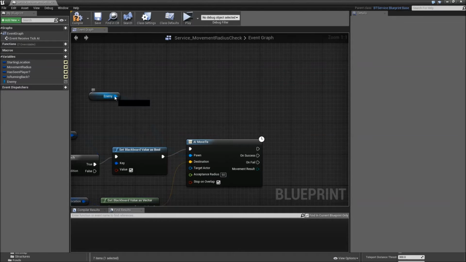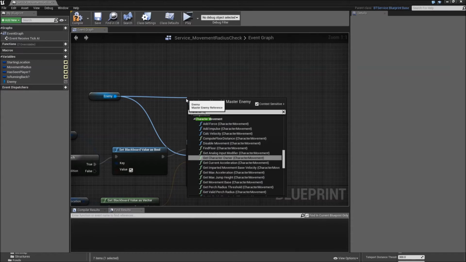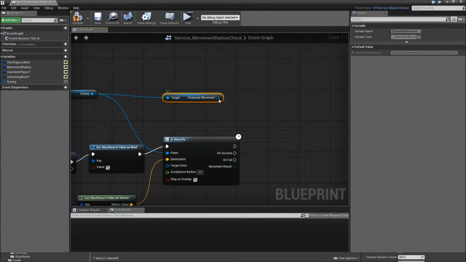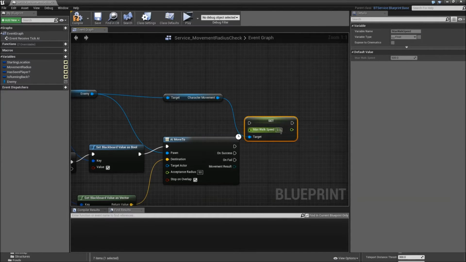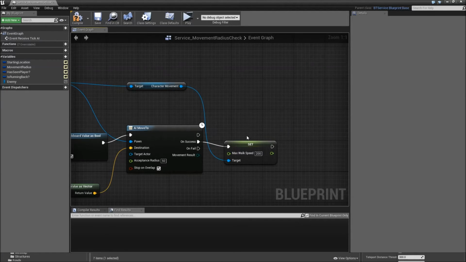On success, we want to drag off of the enemy, get the character movement component, character movement here, and set the maximum walk speed back to 200. Remember that we increased that to 500 when we saw the player. So now we will reset that.